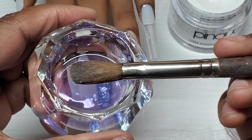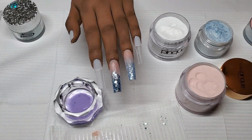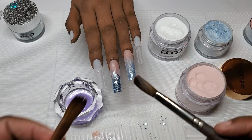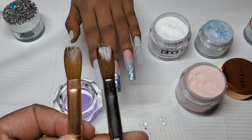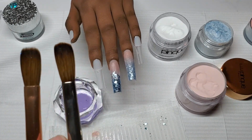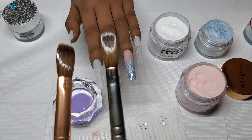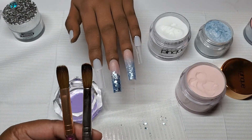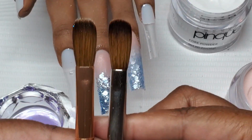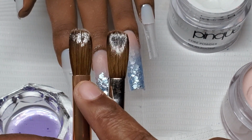This is what a real Kolinsky brush looks like. I have so many different types of Kolinsky brushes. And to me, I honestly feel like this is the only company that actually has a real Kolinsky brush, because, like, look at the difference. Look at how this brush is so nice and smooth. So when I put this one in here, I think it looks the same. But this one, you can tell that the quality is different. Let me see, can I get a little bit closer for you guys? The quality is totally different. You can tell that this one looks like actual hair, and this one is super shiny. The bristles are not the same.